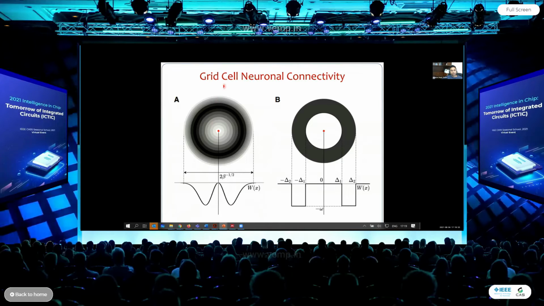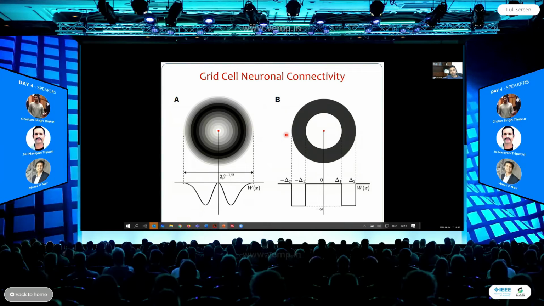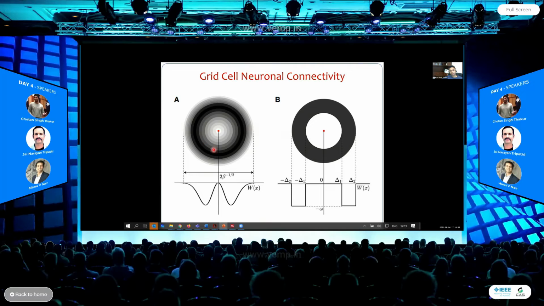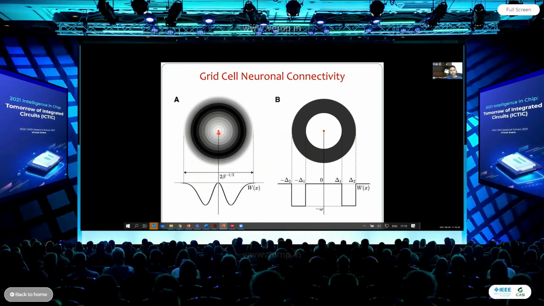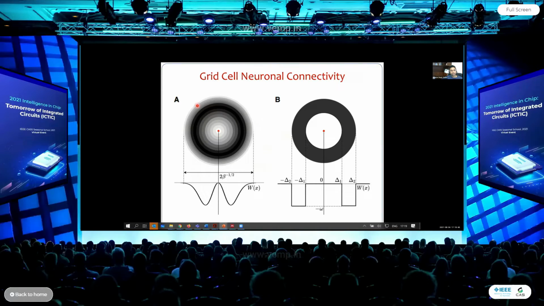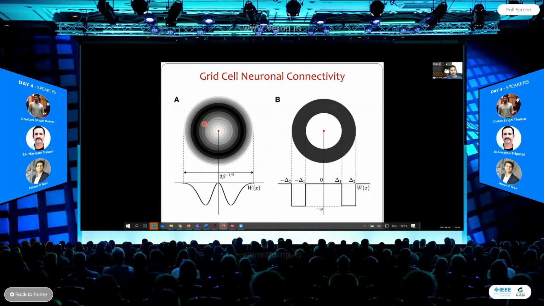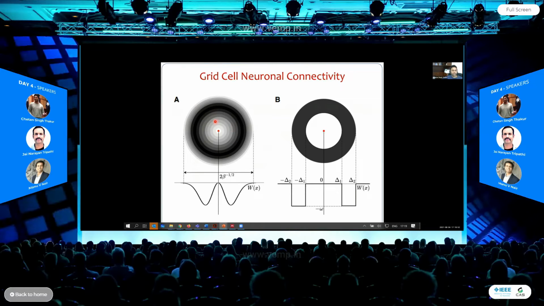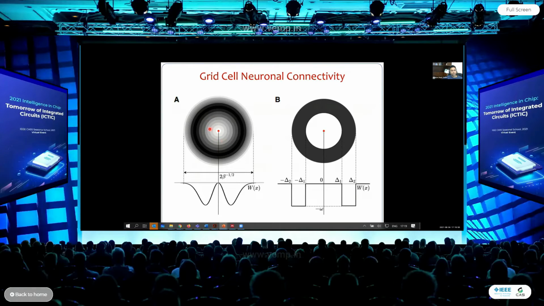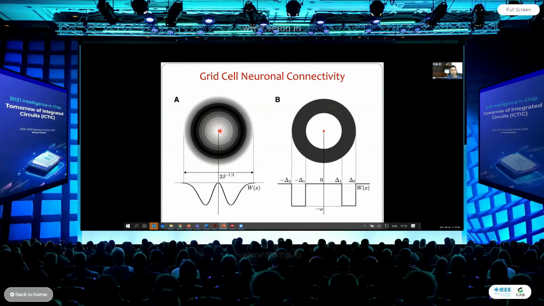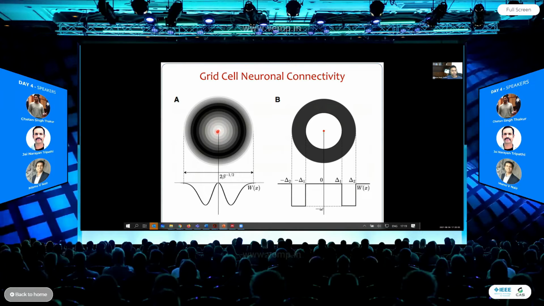This grid cell neuronal connectivity is very important to have the grid-like patterns. You can think about this as an arena, and this is one particular neuron we are talking about, and this is how it will be connected to its neighboring cells. If you want a center-surround structure, it's more like a Mexican hat structure, as you will see here. But in hardware, it's very difficult to implement because you need to have the connectivity information for all the neurons like this, right? Here we are showing just a single neuron.